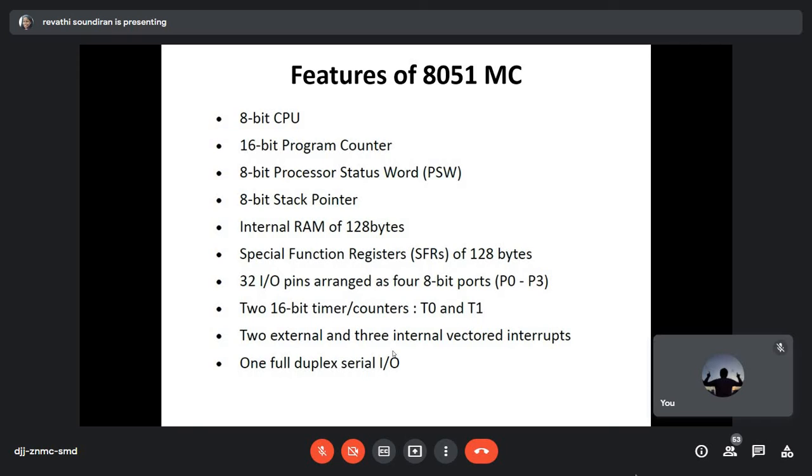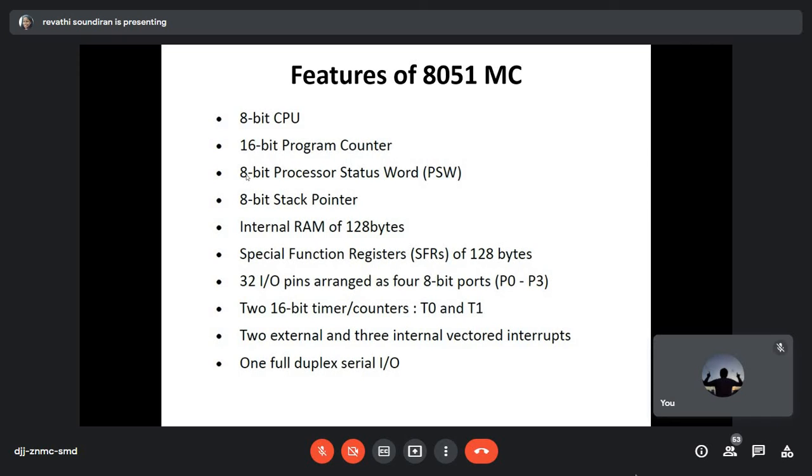So these are the basic features of the 8051 microcontroller. It has an 8-bit CPU. The data length is 8-bit, but you have a 16-bit program counter, meaning your address is 16-bit, and you have an 8-bit program status word.